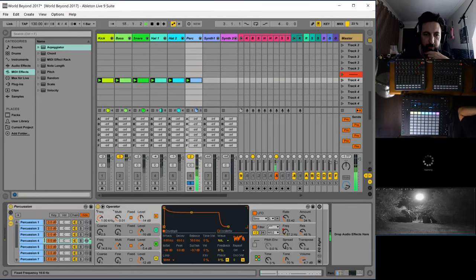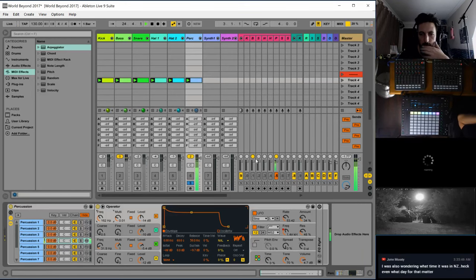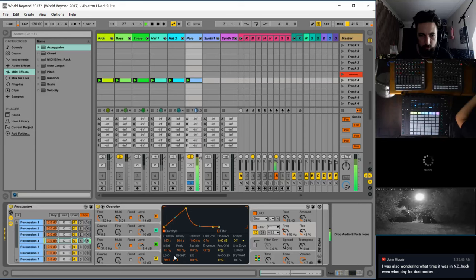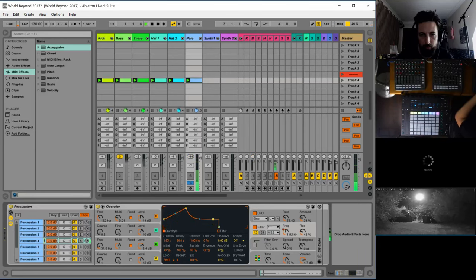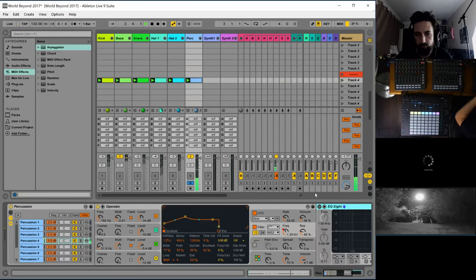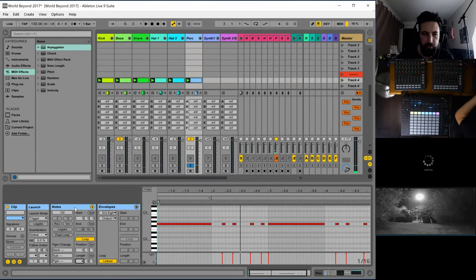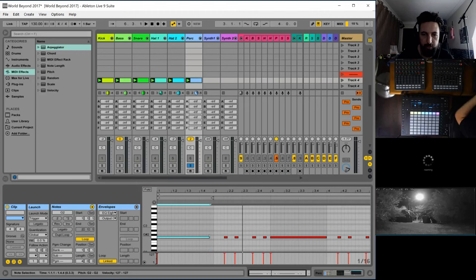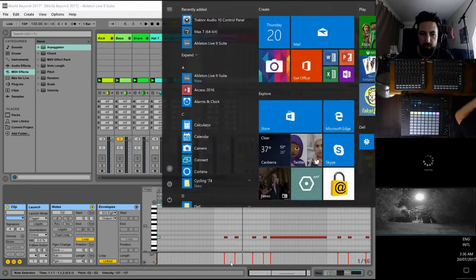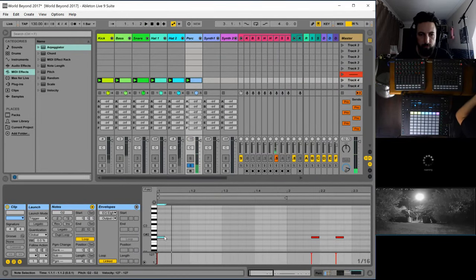Not enough high frequencies, so we'll bring this one right up. Get the LFO off the filter. Bring the peak up here, the endpoint. Quite piercing, isn't it? It does need to be kind of percussive in some sense though, so instead of one big long note, let's do a bunch of really short 16 ones for a start. Let's do a little pattern. These need to be a bit shorter than normal, I think.